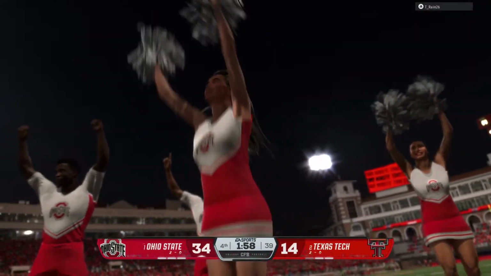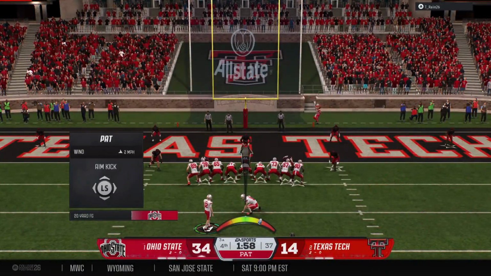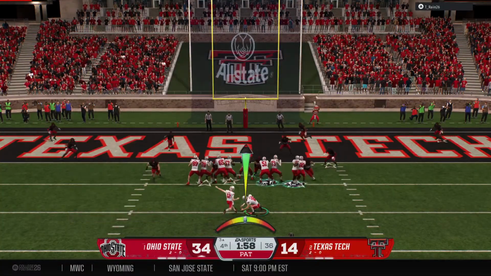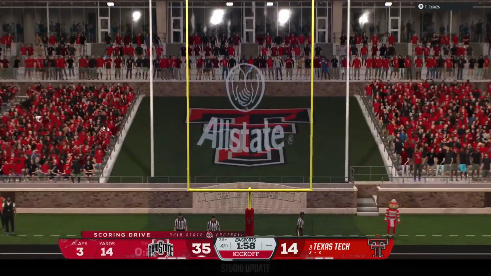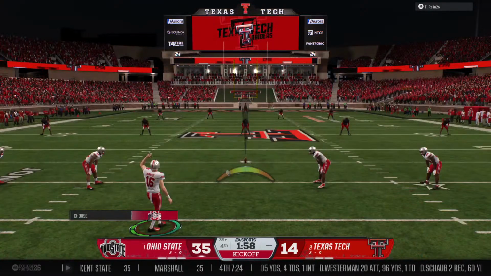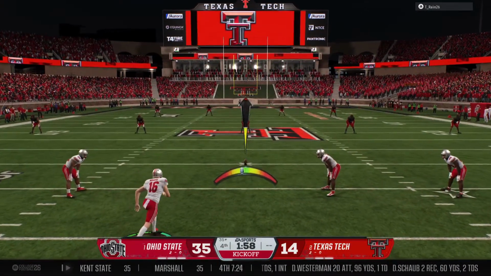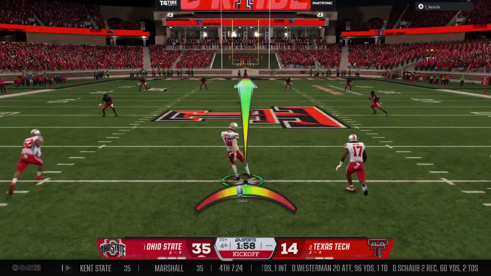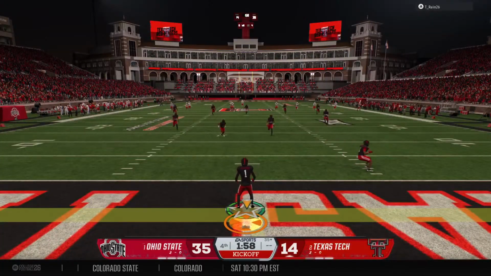One of the most dangerous plays in college football, the option. What's even more dangerous, as a defender, you have no clue if he's going to pull it, tuck it, or throw it. That time, he took it himself, fooling the defense all the way to the end zone. 35, Texas Tech, 14.